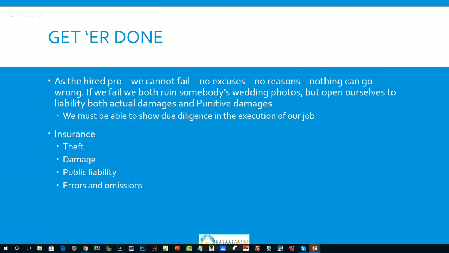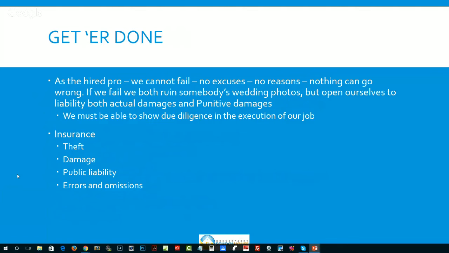And I still remember, and will probably always remember, that last conversation. Well, I said, well, you know what? Fine. Take me to court. The courts are for both of us. I'll see you there. And that was the last I ever heard from him. Carry insurance against theft, damage, public liability, errors and omissions. Errors and omissions are the punitive thing that you can get. That can be very, very punitive.